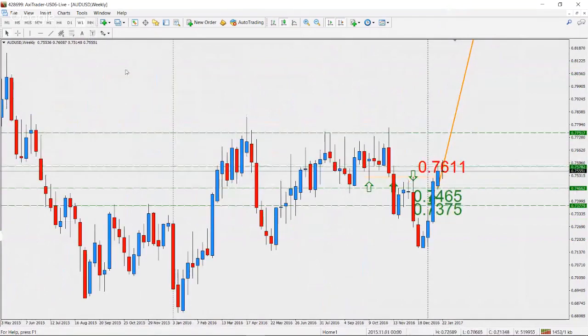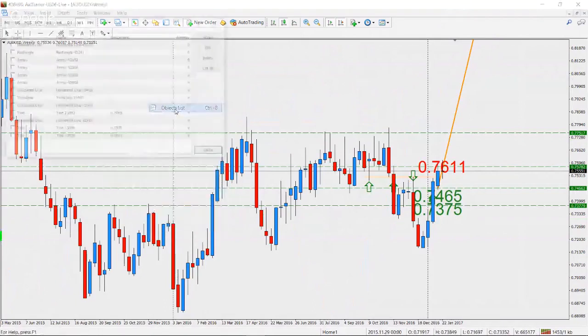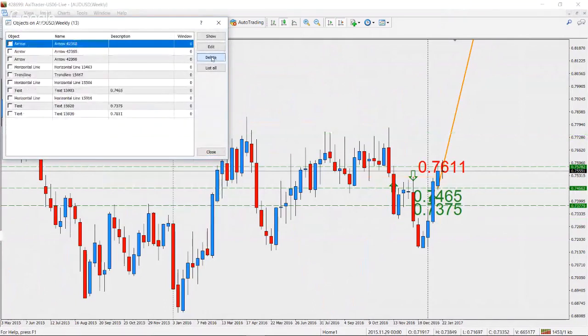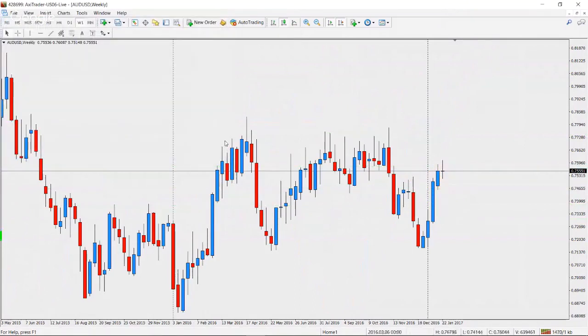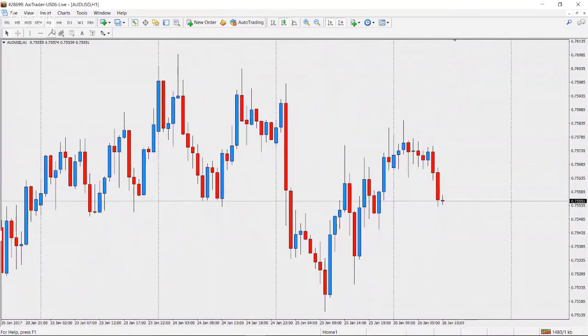What I'm going to do is peel off all of the objects on the chart, because I like my charts clean. I don't like to use indicators. I just use horizontal support and resistance mostly, with occasional trend lines or things like that. Now, the type of setup that is ideal here is when you get this kind of swing trade, and then you also have something else at its back. What I mean by that is, typically I'm looking at horizontal support and resistance. So I'll show you how I draw it.